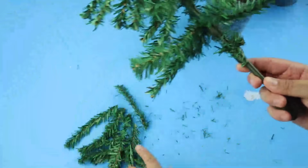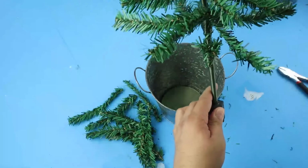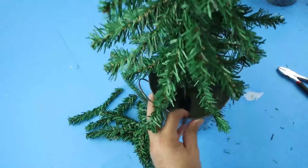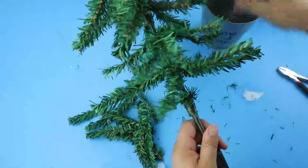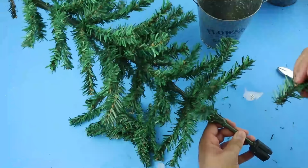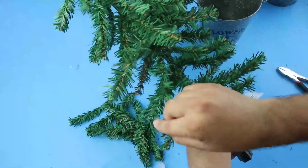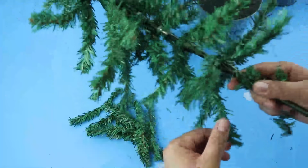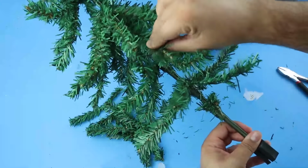Now the issue that we run into here is when we're connecting trees, it's going to go wide at the bottom, and then it's going to go narrower, and then wide again, and then narrower. So we want to avoid that kind of weird look, and I'm sure you can see it here. What we want to do is keep it a little bit wider at the bottom and then angled up at the top, so that it's either all the same length of branches going all the way up, or it's a little bit wider and then trickle down and get smaller.